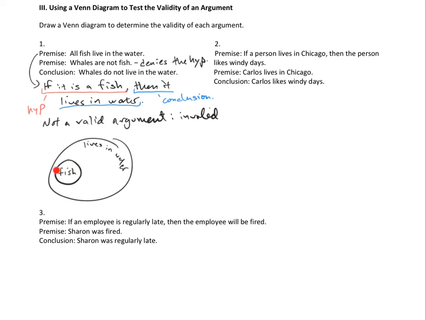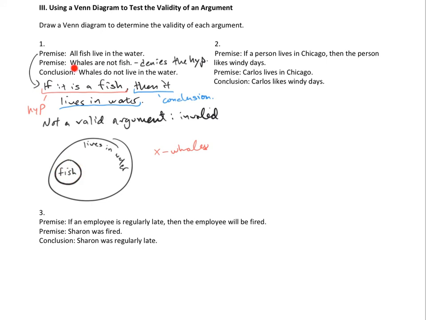So this is saying all fish live in the water. Now, here is what we are unsure of. I'm going to call x, my variable, whales. Now the only thing we know is that whales are not fish. So that means I will not put the x in the fish bubble.